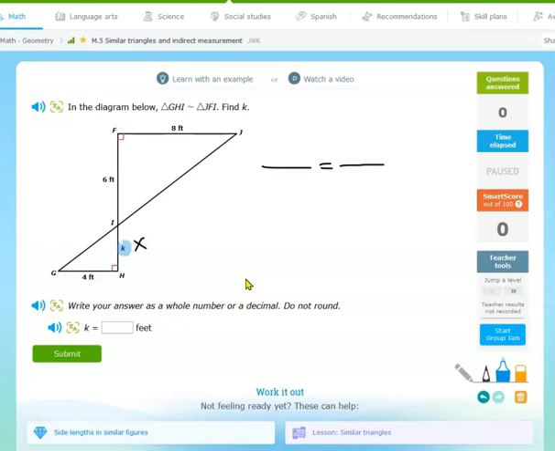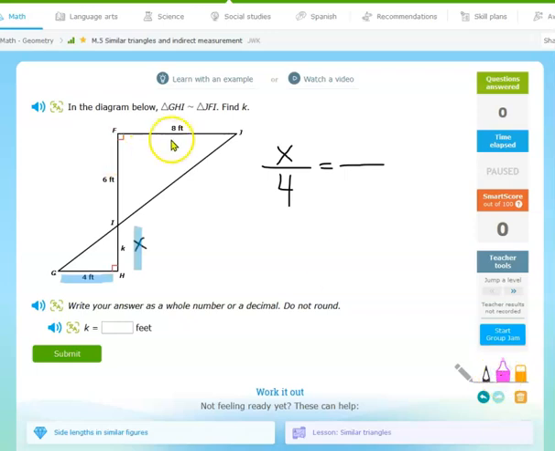Okay, so my very first fraction is going to be the two values from the triangle on the bottom, okay? And I'm just going to talk myself through it. I'm going to do x over 4, and the x is like the height of the triangle, and the 4 is the base. So I'm doing height over base.